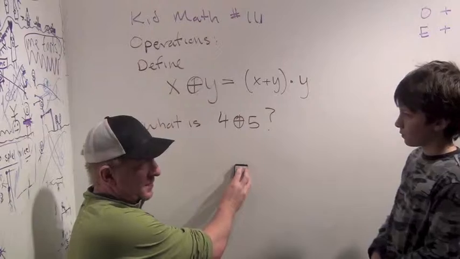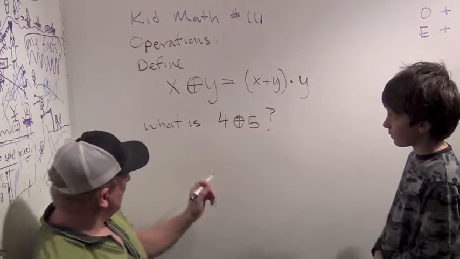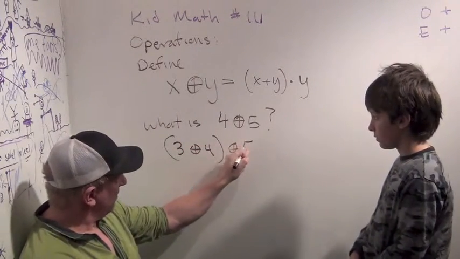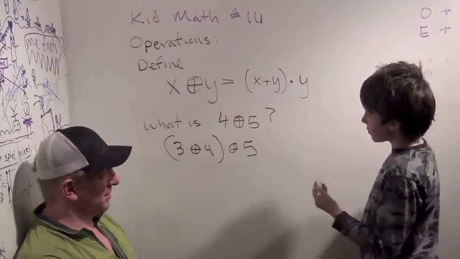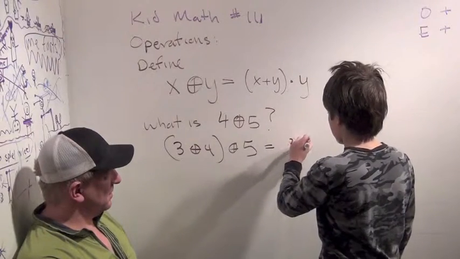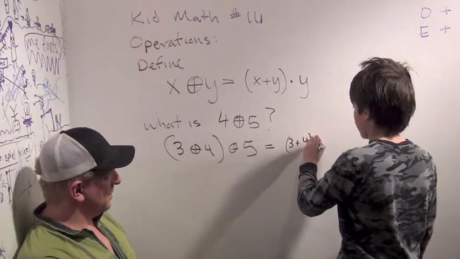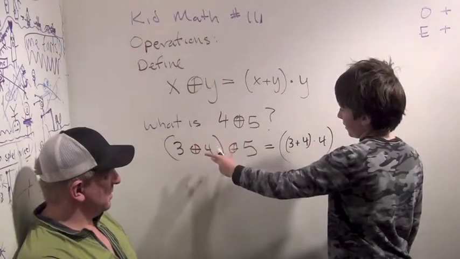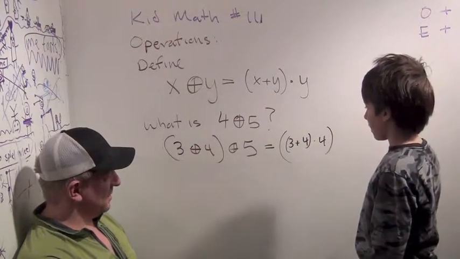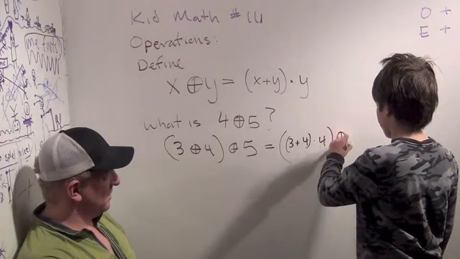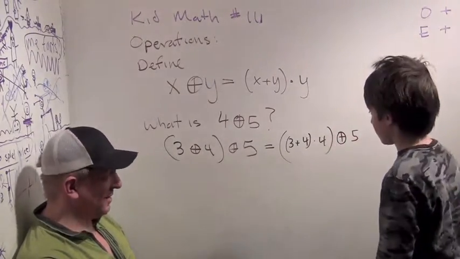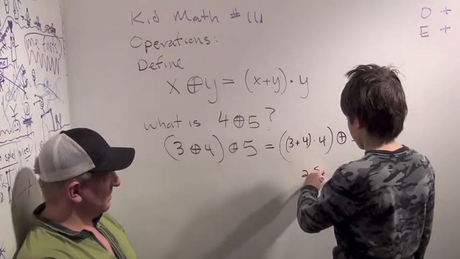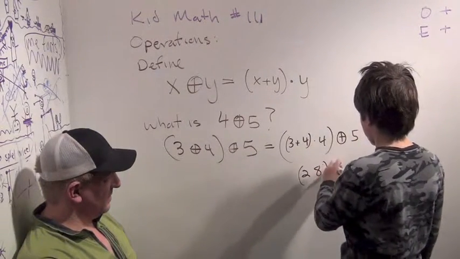Now let's see if we can understand a little bit more about circle plus. How about 3 circle plus 4, circle plus 5. Well, this would mean 3 plus 4 times 4. And then this whole thing is, and then you have to do, well I'll just leave it at circle plus 5 right now. Good idea. Alright. So now we get 7 times 4, which is 28, circle plus 5.